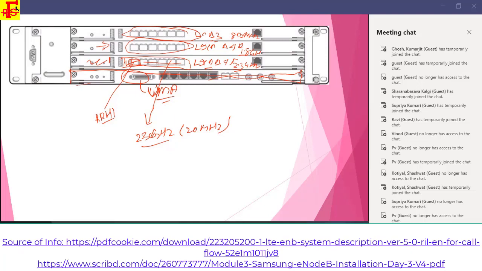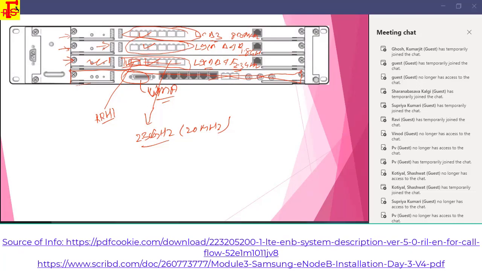Maybe we can configure all 3 channel cards as L9CA B4F, all band 40, that is TDD supported. If I want to put that channel card in all the ports, we'll remove this one and put L9CA B4F, this one also L9CB4F, and this one also the L9CB4F card. Yeah, we can also connect another card. A 1.8 supported card will be put here, right? L9CB4R, that means it will support 1.8 supported cells.